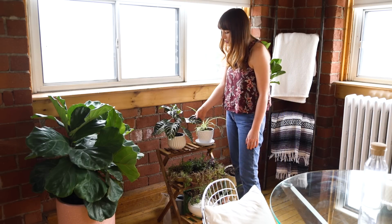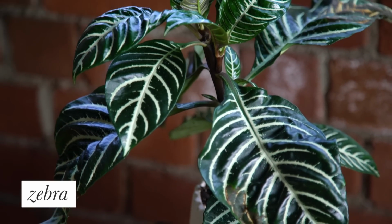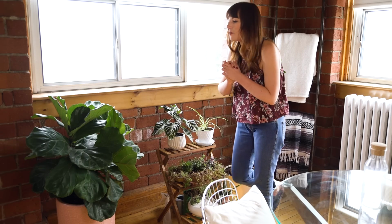You guys have asked about this. This is called a zebra plant. This also drinks a lot of water and it has new baby leaves too. Oh my God, baby leaves are my favorite thing.